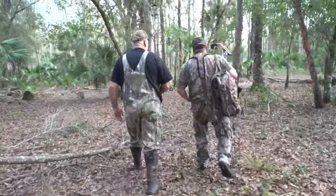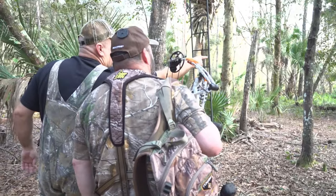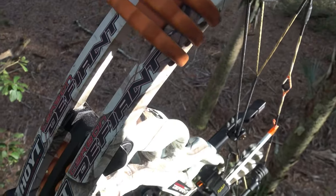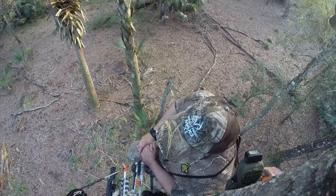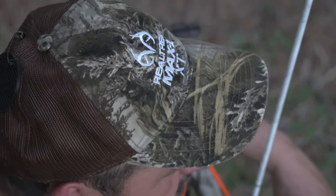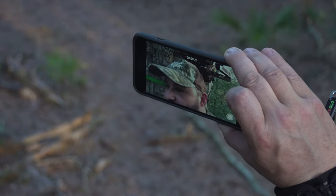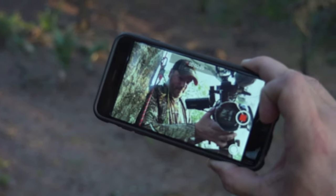We just got in our stands here. Down here in Florida, it's like December 28th, something like that. It's 85 degrees. We are getting an ice storm back home in northwestern Illinois, and we're hunting in short sleeve t-shirts. It's 85 degrees and the mosquitoes are out. But yeah, we're down here with Hoppy and Osceola Outfitters as usual, back down in Florida, and we're having a blast our first night sit.